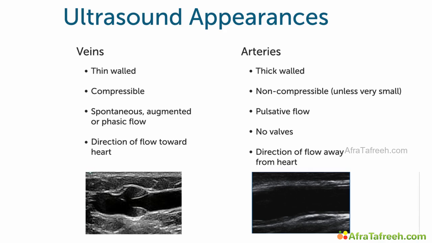The arteries are typically thicker walled, non-compressible, unless they're very small, so be aware that you can compress an arterial wall in the smaller vessels of the leg and arm. In the artery, we typically have a pulsatile flow. There are no valves visible, and the direction of the flow, as we know, is away from the heart.